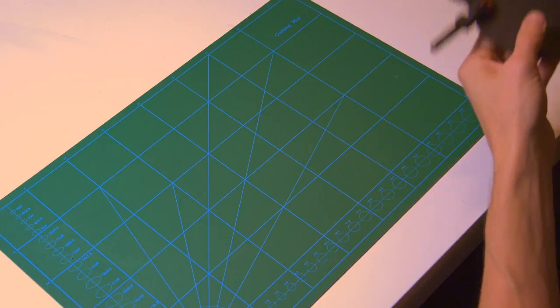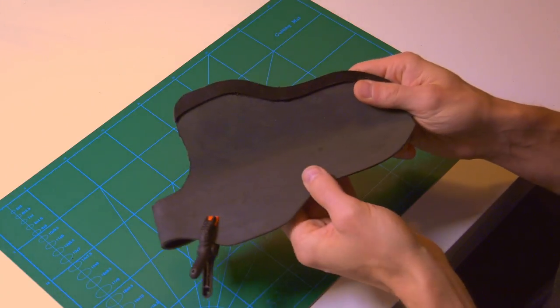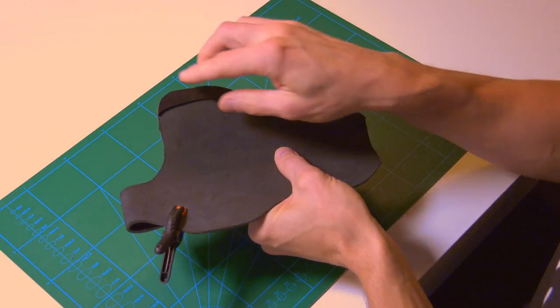Hi there! Today I got the tools that I need, so now we can continue with the knife sheath. Stick around, you don't want to miss it.